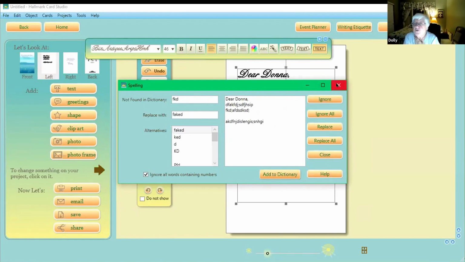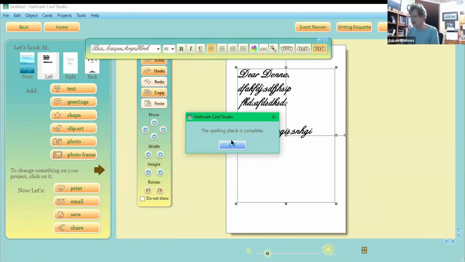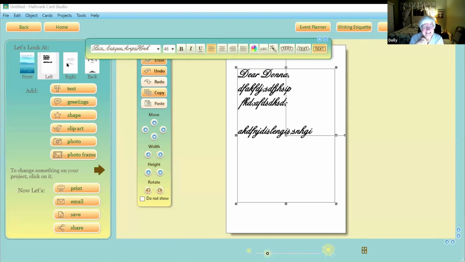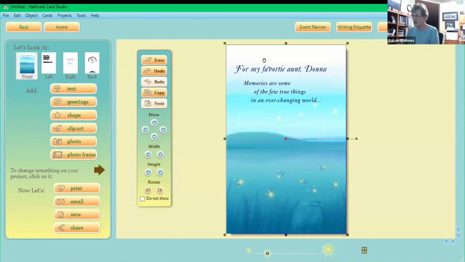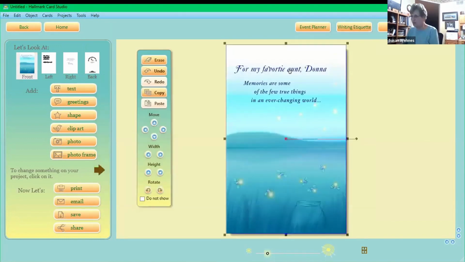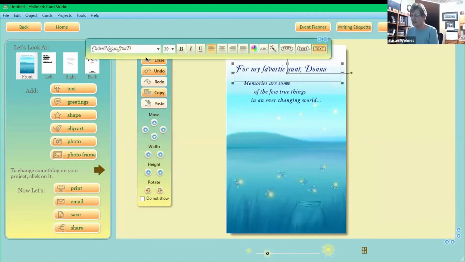Okay. No, Susie, go to the first page and do a spell check. I know I didn't spell page yet, did I? But I didn't want to take a lot of time. Yeah, okay. I spelled it wrong, Dolly, but thanks for correcting me. So anyway, I'm going to double click on that and correct favorite, because otherwise Dolly will never let me hear the end of that.